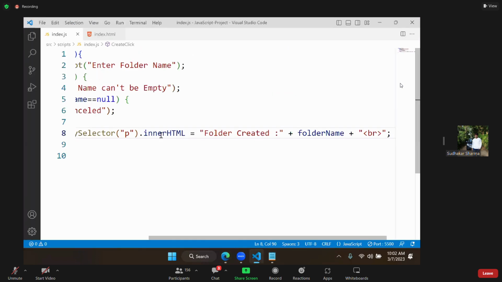But if you want the message to add to the existing message, in the paragraph already if there is a message, this equal indicates put a new message into it. That means every time equal is going to assign the latest one. But I need to keep the old and add the new one. Then you can use simply plus equal. Plus equal indicates keep the existing, add the new one. That means assign the new message by adding to the existing message. That means you are not replacing. Now this will be better.